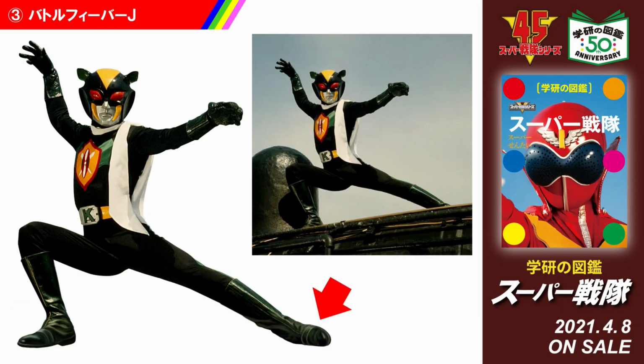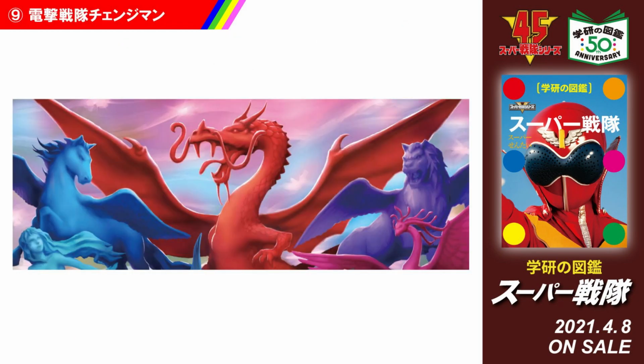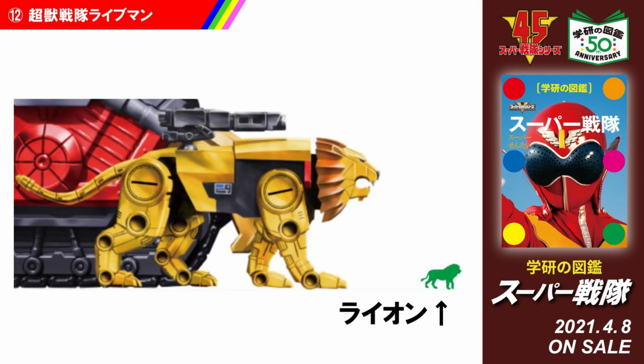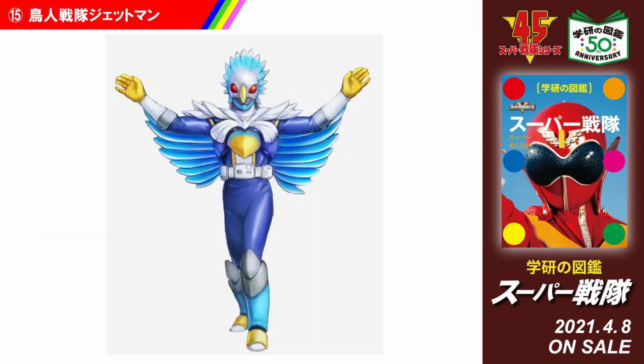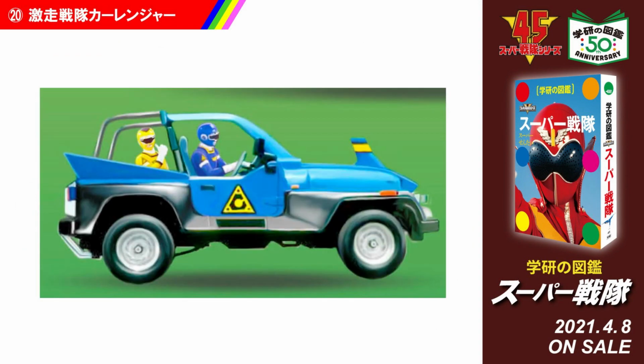So this was something that, when it first popped up on listings and everything, I was like, I think I'm probably going to need that. But then they started doing these preview pictures for it and everything. And I was like, okay, there's no way I'm not going to be able to buy this. I have to get this.